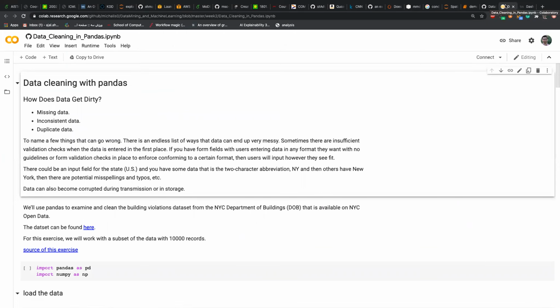So a task which is typically very important when you are working with data is data cleaning. What we mean by data cleaning is that usually when you are given a data set, the data set may come from different sources.